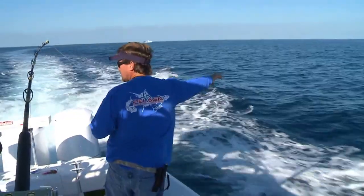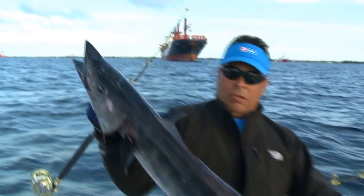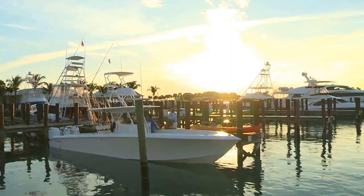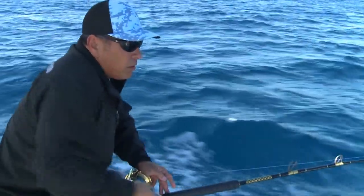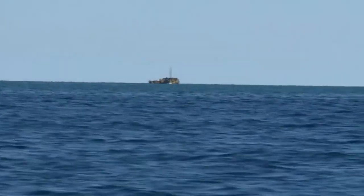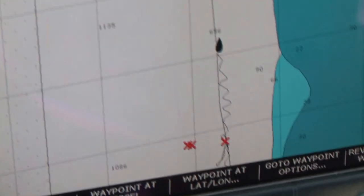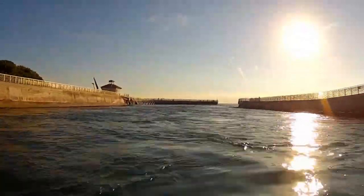Well, we're in December here. We're getting ready to head across to Old Bahama Bay. We're going to do some high-speed wahoo fishing, see if we can't go catch a couple of ocean zebras and see what happens. We'll be staying at Old Bahama Bay and running up to the north, heading up along the edge, working our way on and off the edge from about 175 feet on out to about 400, 500 feet and back and forth. We're getting loaded up and we're going to head across to West End, Grand Bahama.